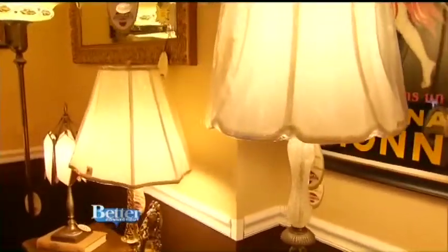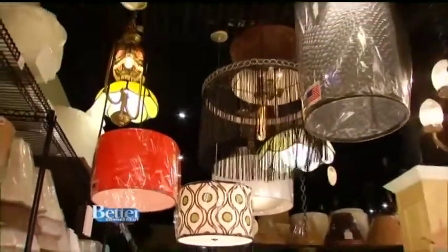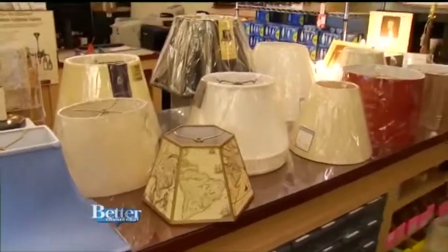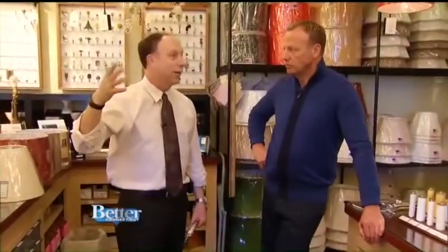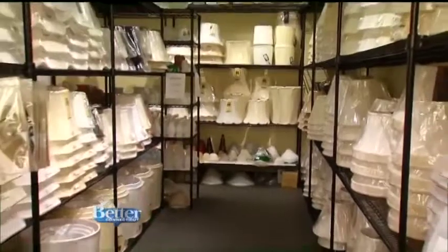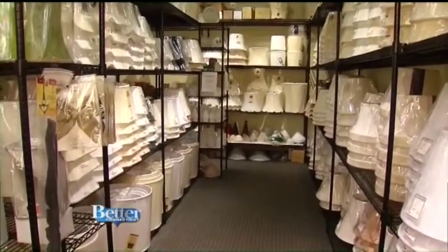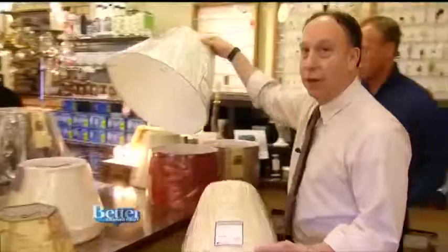While you can get some great lamps at Restoration Lighting Gallery in Hartford, owner David Director wants you to know it's also all about the shade. A shade is a great way to dress up an older or a brand new lamp. We can do anything you want — whether you're buying a brand new shade or having one made. Your imagination is really the only limit to what we can do, because there's almost nothing we can't do. One simple swap of a shade in a room can change up the whole look, and with the choices here, chances are you're going to find something you like. We have over a thousand lampshades on display, and a lot of our manufacturers are American made.